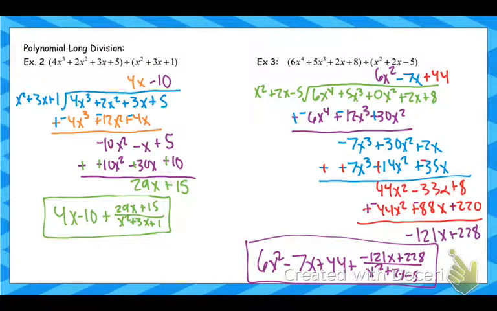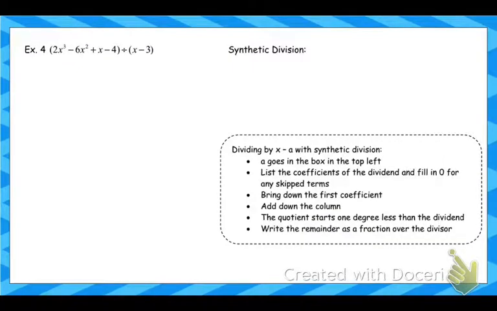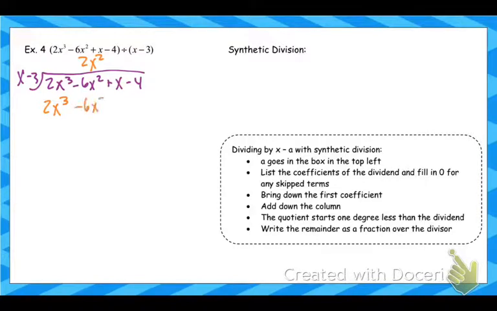All right, so we're going to do one more example of long division. If you feel pretty comfortable, go ahead, pause the video, and try this one on your own. All right, so x minus 3 is on the outside. Then I have 2x cubed minus 6x squared plus x minus 4. X times 2x squared would give me 2x cubed. So I'll multiply, subtract, change my signs. And this time you'll notice those x squareds cancel out. So I'll go ahead and bring down the x. I'll also go ahead and bring down the minus 4.